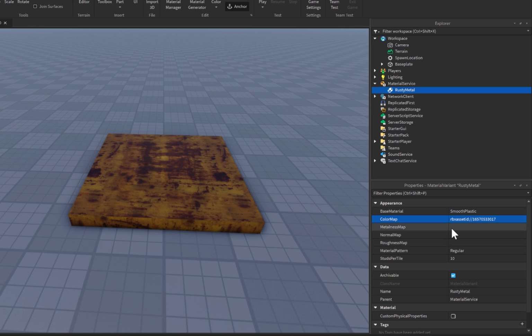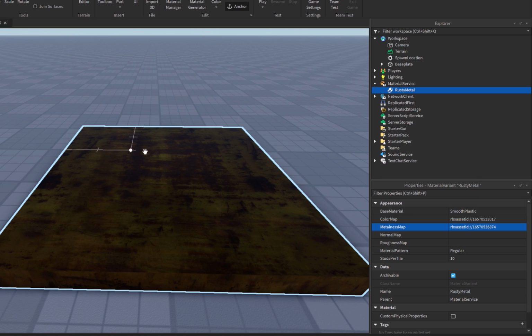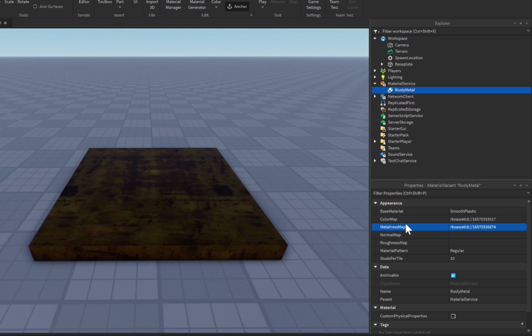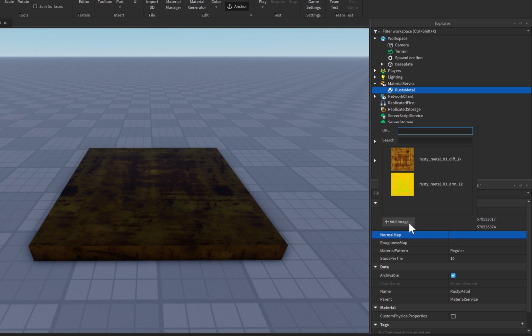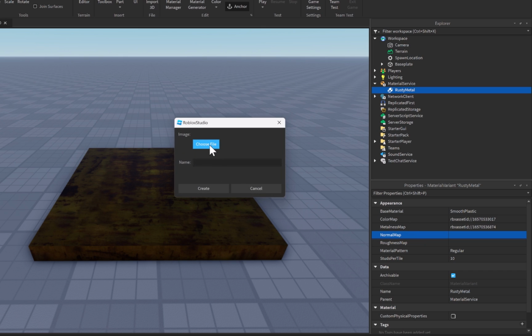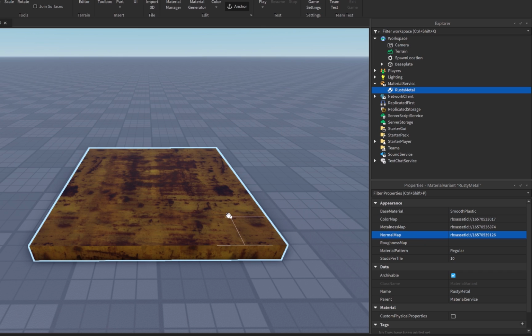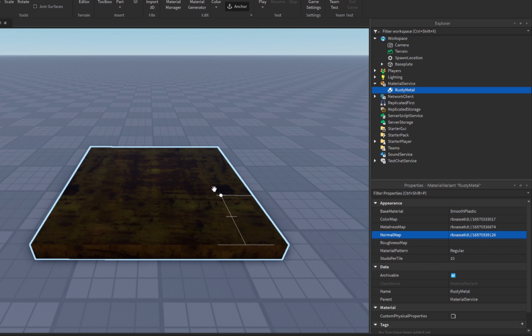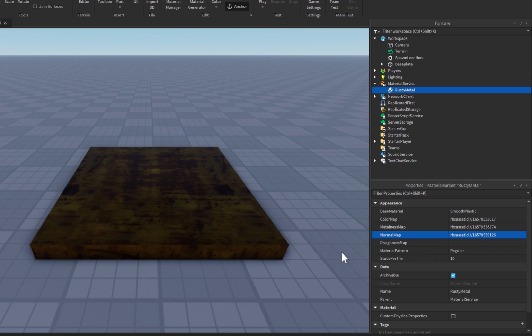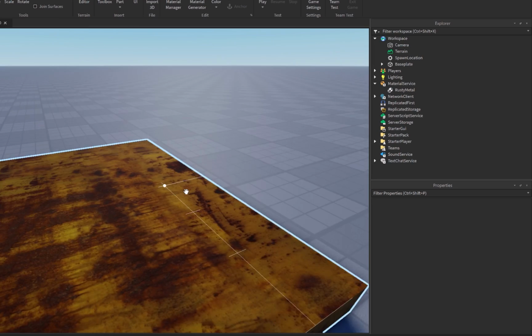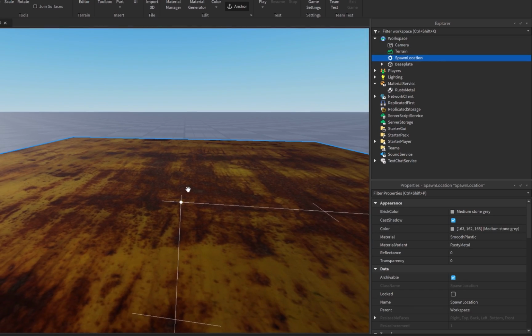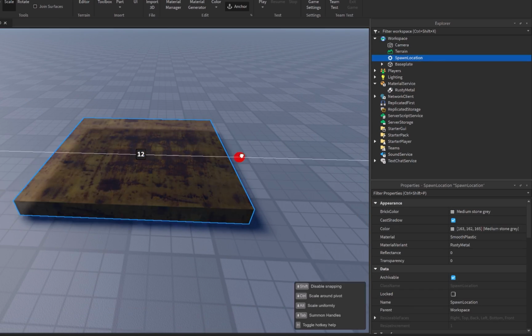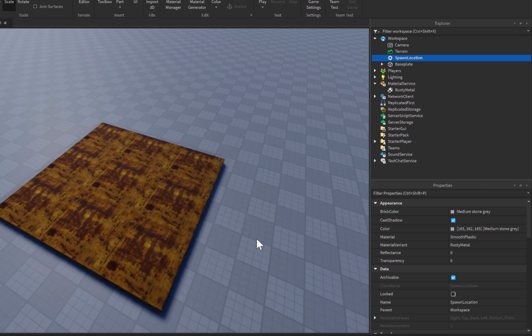And now you go through and do the same for the rest of them. For the metalness, this is one that's going to be the arm texture. You can see that this looks much more metallic now. For the normal map, you just simply go ahead and do the Nor GL one. Now you'll see it doesn't look as metallic now, but it's definitely still looking pretty good. And once it's loading, it's now much more metallic. And then for the roughness map, you simply go through and do the rough one. Now, if you did everything correctly, you should have your very own texture right here that looks very realistic, and you can use it however you would like to.